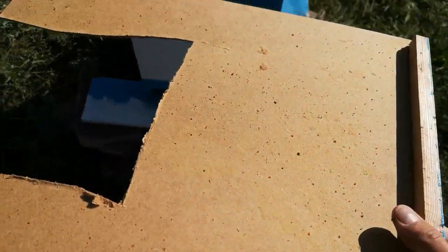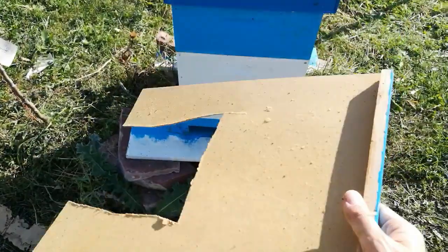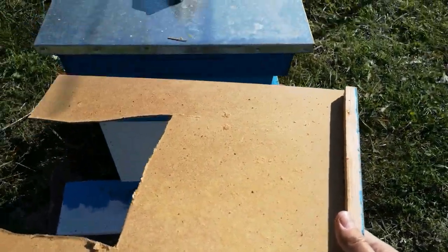On a quick check, I can see here there are around 10 mites. 10 mites after 15 to 20 minutes of treatment. If you do the dripping method, this will not work.